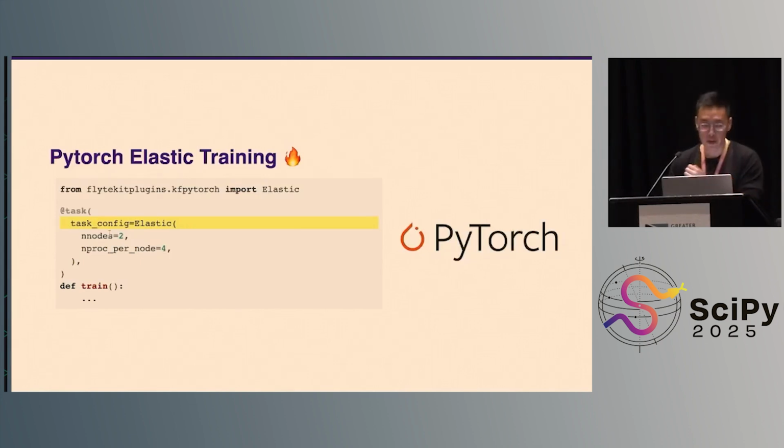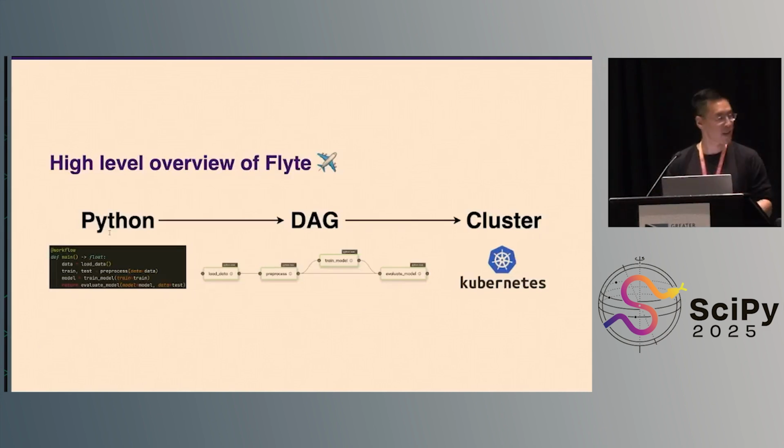Also PyTorch. If any of you do multi-node training, this also spins up multiple nodes for PyTorch. Underneath the covers, it uses torchrun, and it just runs PyTorch torchrun. Same idea: it spins up many nodes for torch, runs your training job, and spins it back down. So that's a very quick dive into Flyte.